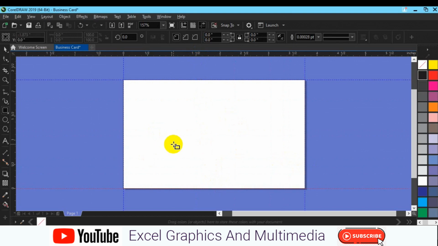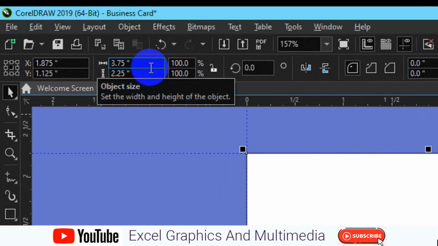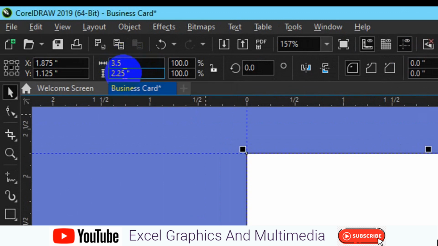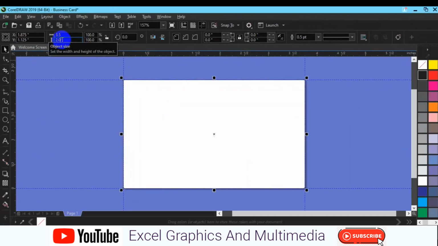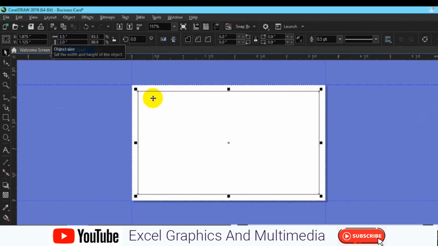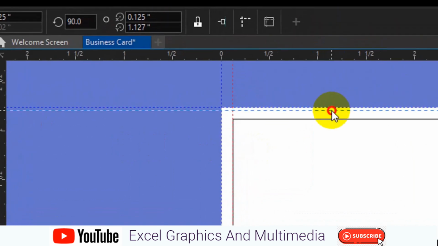Okay, so the next step you have to take now is to create the right size for the business card. All you have to do is make sure you click on the page border that you have created earlier. Then you come to the home tab, come to the command tab right here, and type in 3.5. Then you come down below here and type in 2.0. Once you are done with the figures, press the enter key on your keyboard. So you are going to have something like this. Then going back to your ruler, drag from horizontal and vertical, from both top and the center and at the bottom.